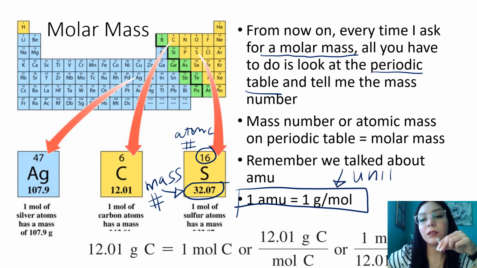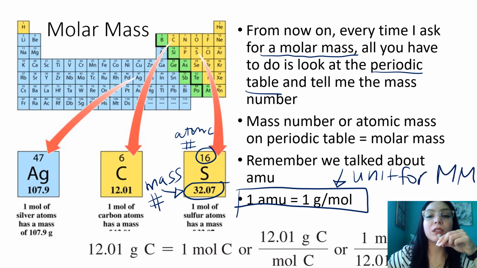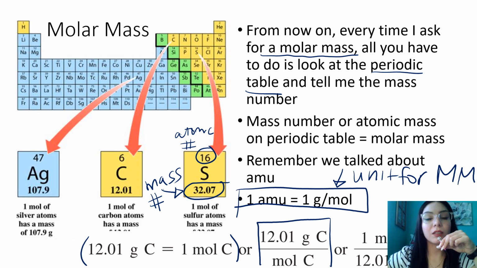This is the unit for molar mass, and I like to summarize molar mass as big M. So anytime you look at the periodic table, let's say we're looking at carbon, we see that the mass is 12.01. We can automatically assume that 12.01 is grams per mole, and we can actually use that as a conversion factor. So here's the unit equation, molar mass of carbon. We can also set it up as a conversion factor essentially, either the 12 grams at the top or the mole at the bottom, or the other way around, whatever we need to convert.